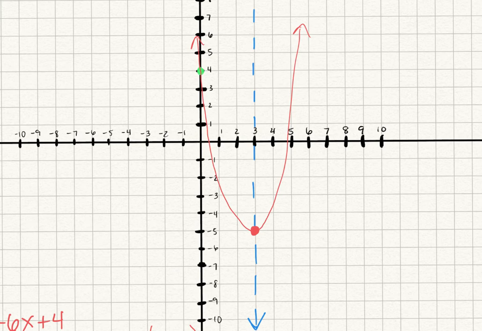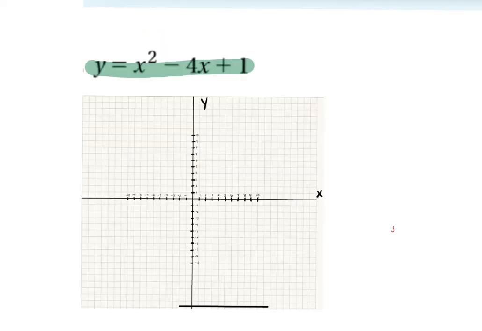Okay? We're going to pick up. Oh, goodness. Here we go. x squared minus 4x plus 1. First thing that we need to do is identify what's A, what's B, and what's C. In this one, Giancarlo, what's A? It's not x squared, it's the number in front of x squared. 1. Uno. What's B, Roy? -4. And what's C, Alan? 1. Okay? So we identified A, B, and C.